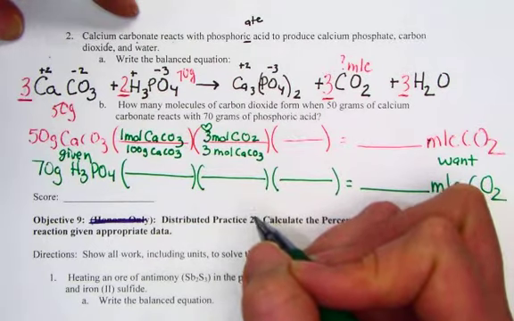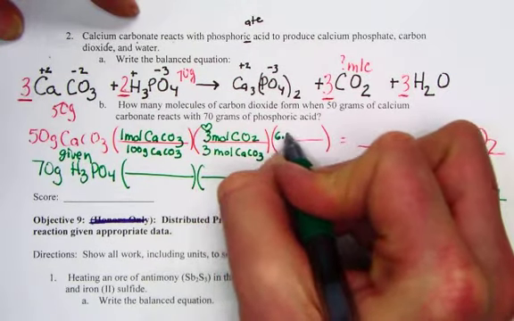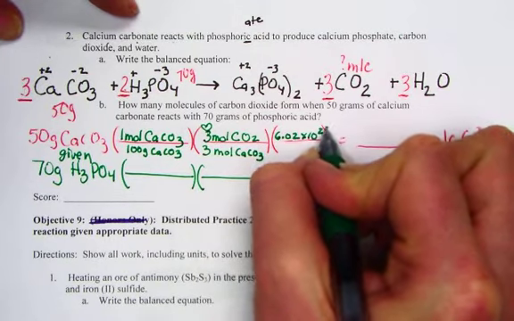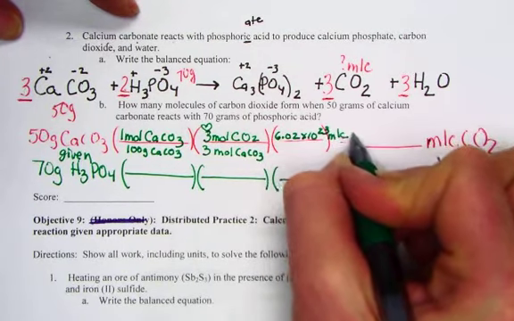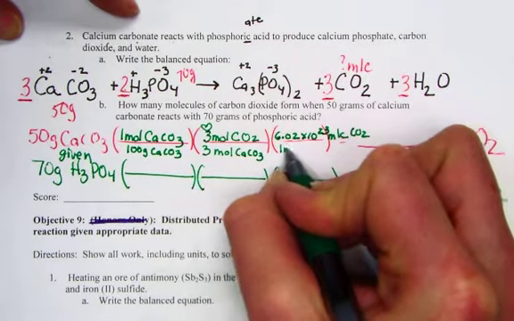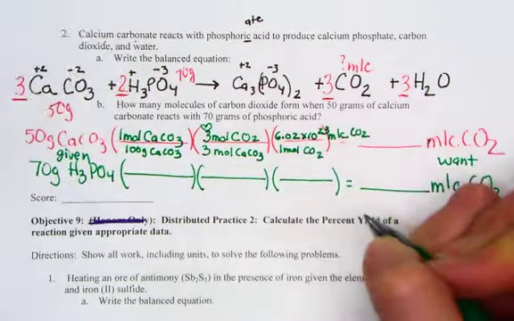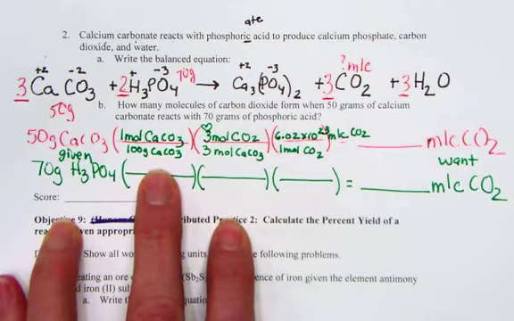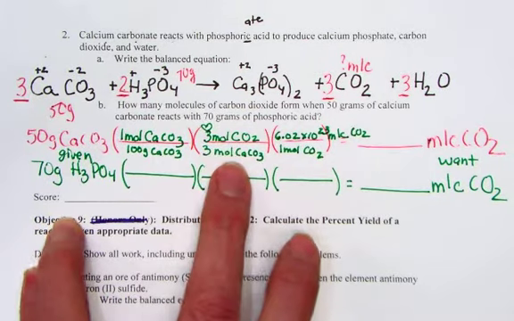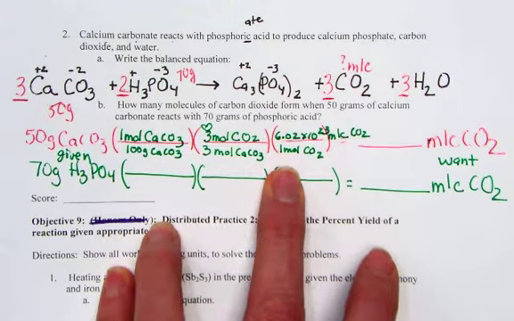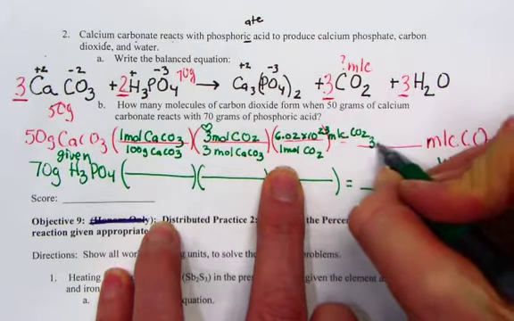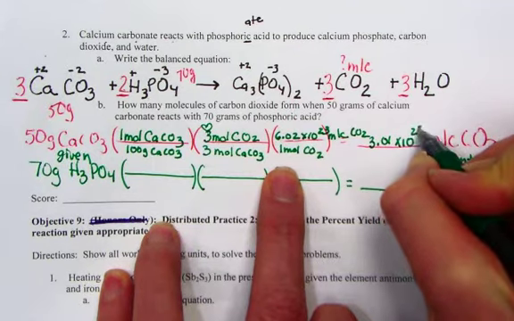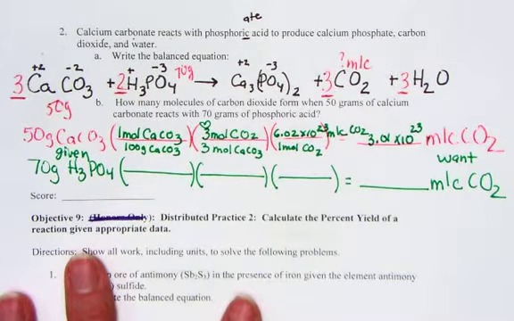To bring it out to the number of molecules, we need to use Avogadro. There is exactly 6.02 times 10 to the 23rd molecules of CO2 in any 1 mole of CO2. I will hit 50 divided by 100. 3 over 3 simply cancels, times 6.02 E23. And my screen is reading 3.01 times 10 to the 23rd molecules of CO2.